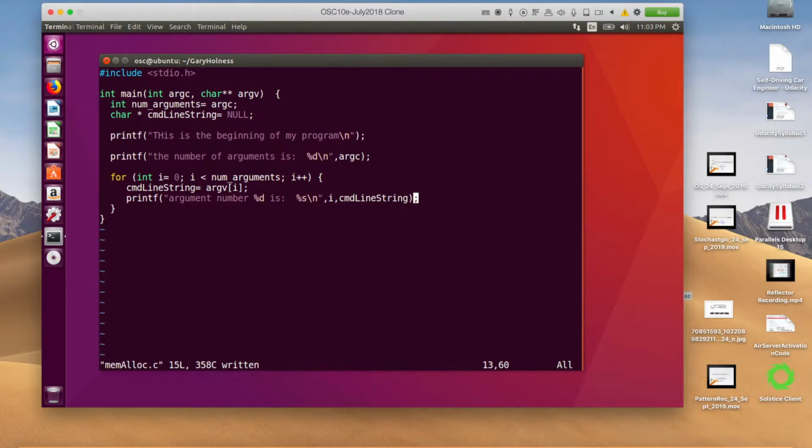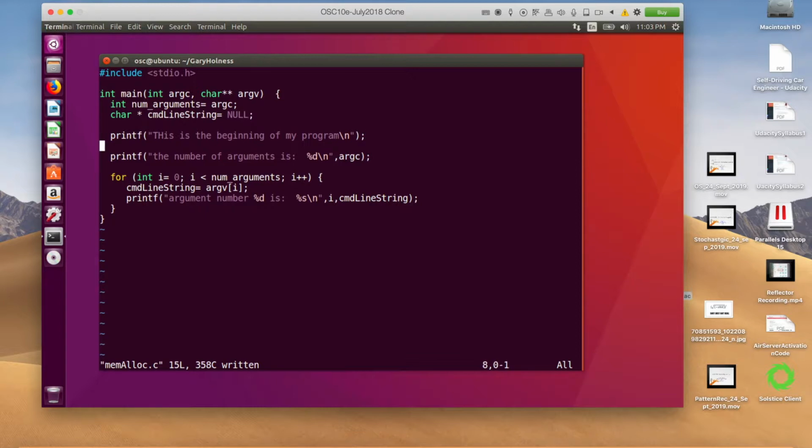argv is an array of char stars, so it's an array of strings. And argv is how the program loader for the C runtime sends those command line parameters to the programs themselves. And so you don't control what argv is. It's given to you when you run your program. Okay. All right. Any other questions? And so argc is the argument count, and argv is the argument value. C stands for count, and V stands for value.